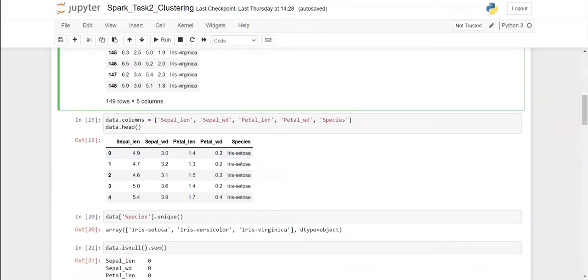Basically data.columns, in square brackets I have written the whole names. You can type sepal length as SL, whatever name you want. After that I have printed data.head so that I can see the info, and I can see the columns have been renamed as sepal length, sepal width, petal length, petal width, and the fifth one as species.